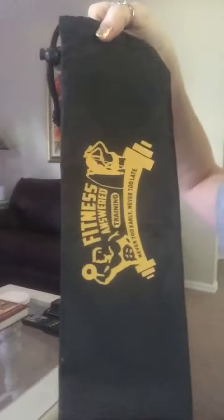These are awesome. And you even get an awesome bag to keep them all stored in so you don't lose them. Now, these are great for yoga. They're great for exercising. I even use them on free weights. I put them on the weights, and it just helps me gain resistance. You can use them on machines. There's so many things you can use with these.